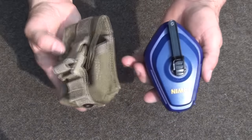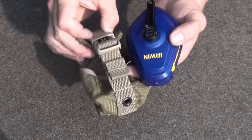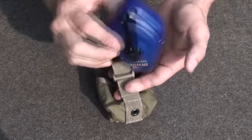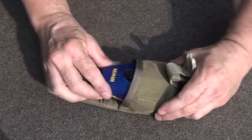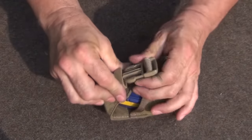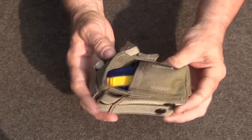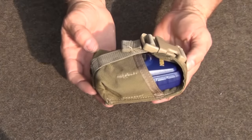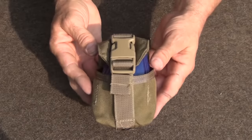It also fits very nicely into this grenade pouch, like it was made for it. Slides in just like that, comes over, snaps in. Now you can attach it to your gear, carry it on your belt, or of course, if you don't want to carry it like this, you can just put it in your pocket.